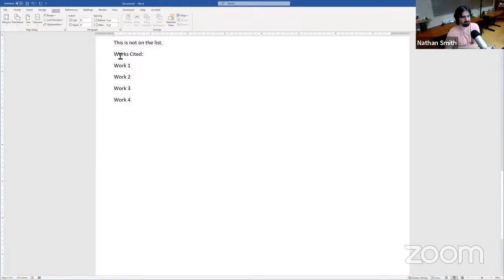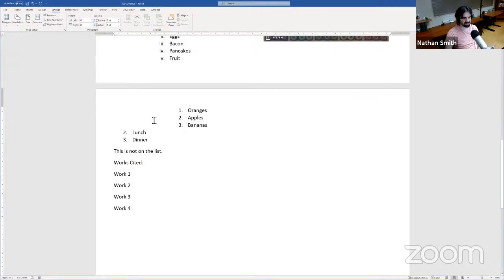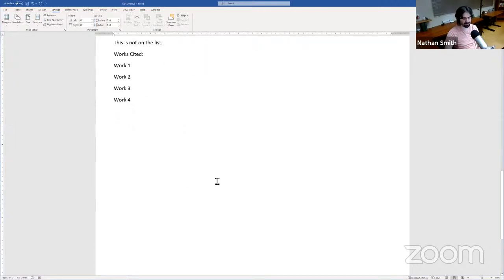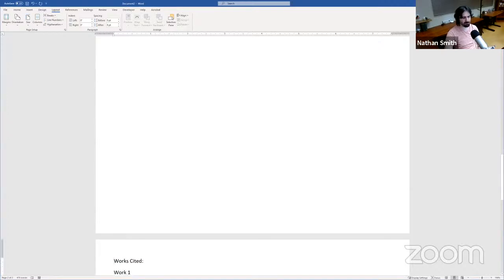I might make it a better formatted list if I was being finicky, but I'm not. Usually they'll do something like this, and then to get it to the top of the next page so that it's not on the same page as the end of their paper, they'll press enter, enter, enter, over and over, until they get it to the top of the next page. That works okay, but it's not that great.